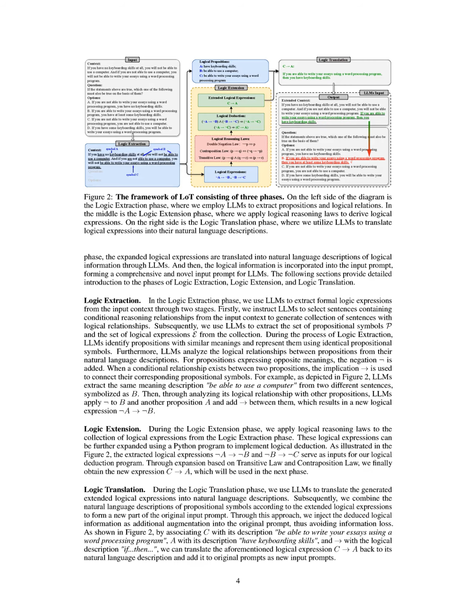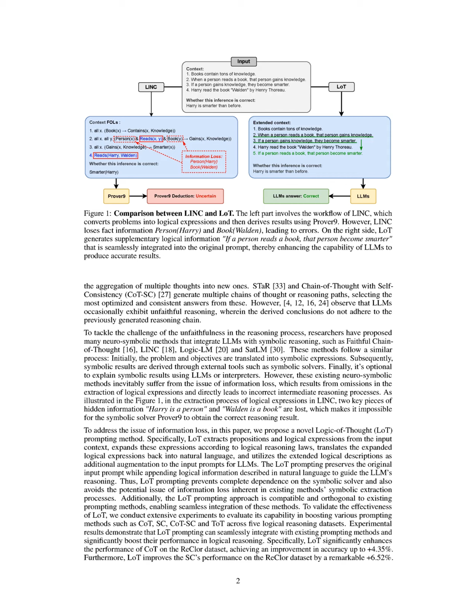3. Logic translation. In the final phase, the expanded logical expressions are translated back into natural language descriptions using LLMs. This involves associating the propositional symbols with their corresponding natural language descriptions and combining these descriptions according to the logical expressions. The resulting natural language information is then appended to the original input prompt, effectively augmenting it with logical insights while preserving the original context, thus preventing information loss.